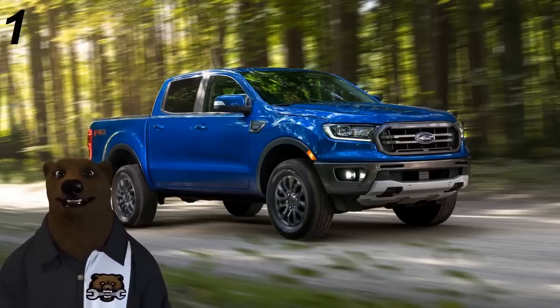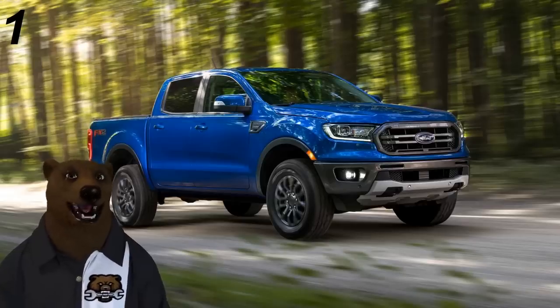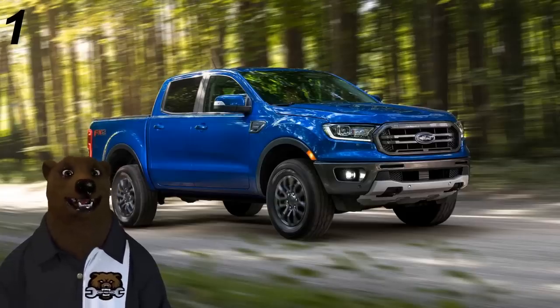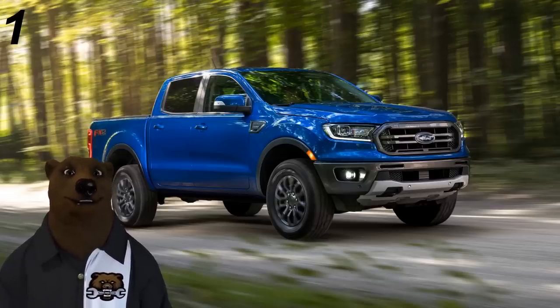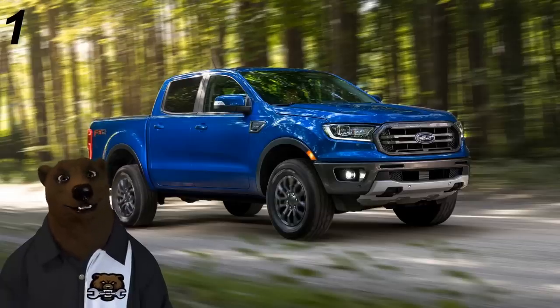I need more space than they offer, but I used to drive a Ranger for a short time, way back when. I like the small trucks, but that said, I do have to say that a lot of these newer small trucks seem to lack a bit of character. I've seen the badging, at least the front grille, for the new Chevy. And again, not a Chevy fan, but wow, that looks pretty good. Anyway, so that's our top 10.